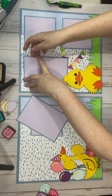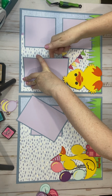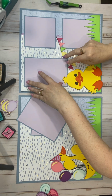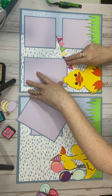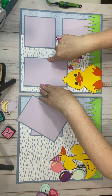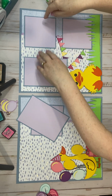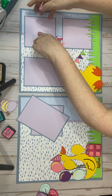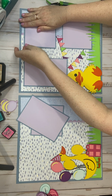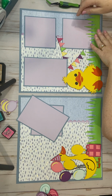And now for your mat, without disturbing anything, just peel off your Suquang. Again, I did use Suquang on here. Just peel that off. And you don't even need to Suquang all the way around. As long as you do two sides, it's going to stay in place. We don't need to go crazy with the Suquang. Same over here. We're just going to lift one side, lay it down, lift the other side, and lay it down. And then the grass, same thing.